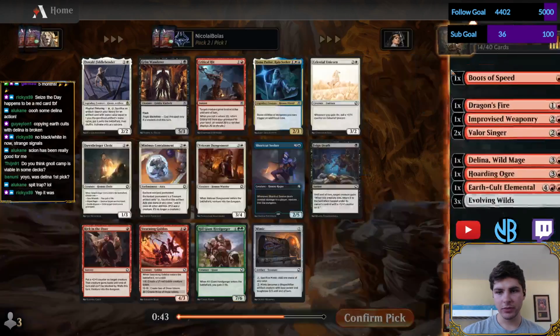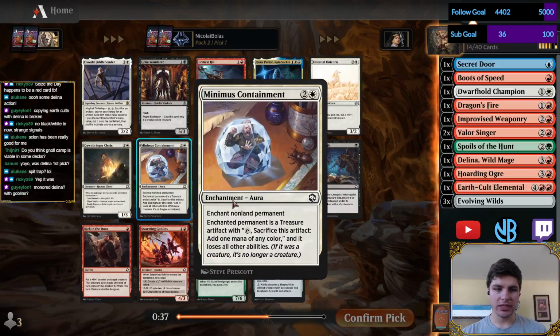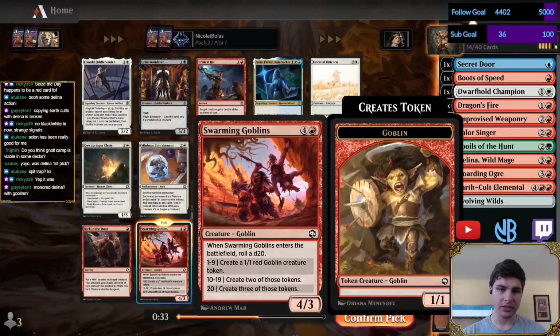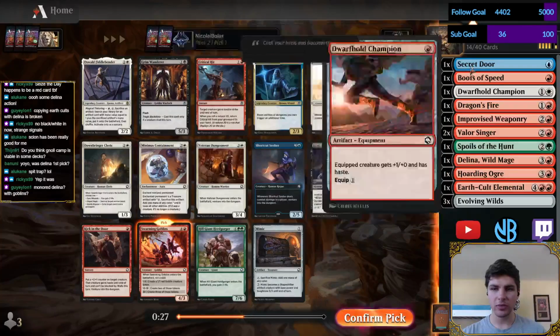Okay, so looking at where we're at now. We have a random white card, a random green card, a random blue card. We could take a Minimus Containment, though I don't really mind staying more flexible. I think I'm just going to take the Goblins. Critical Hit's not particularly good. The Hill Gorger's fine. White was somewhat open.